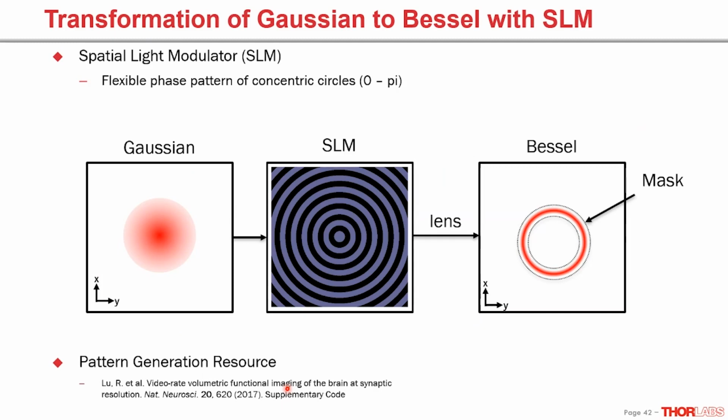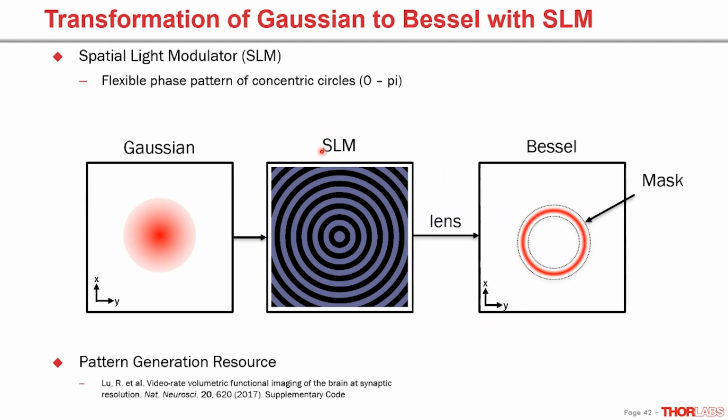So now that we know we need this annular ring, how do we generate it from the Gaussian beam that's coming from our laser to this Bessel beam? The way that Thorlabs is currently implementing it is with a spatial light modulator. With the spatial light modulator you can apply any sort of phase pattern to make any arbitrary Bessel beam. This generally looks like a series of concentric circles that are 0 and pi out of phase. So you send your laser beam to the SLM with this phase pattern, which gets reflected and diffracted. You use this lens then to image at the focus to generate this Bessel beam.